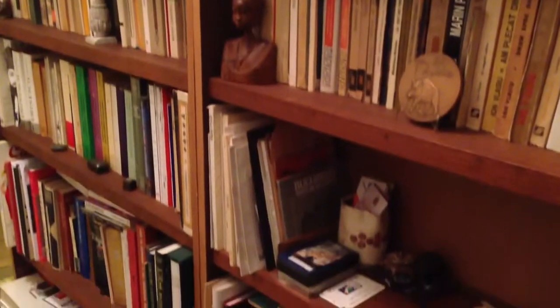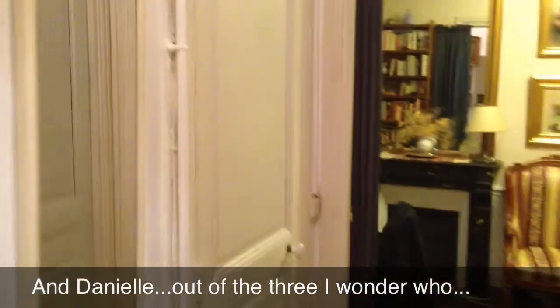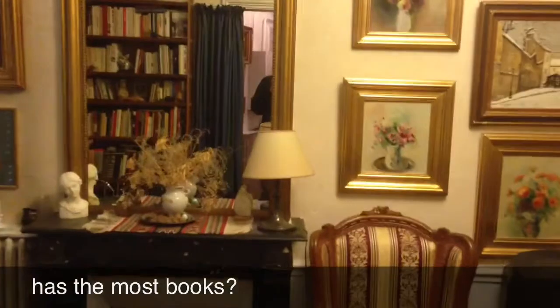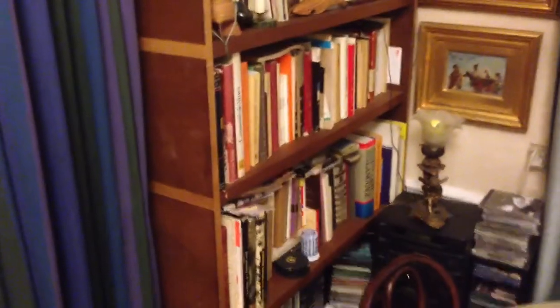This is a lot of books. Dominique has a lot of books - he likes to read, kind of like my mom. They both like to read, they both have lots of books, bookshelves everywhere. Dominique also likes paintings; he's got a lot of artwork on his walls. As you can see in the mirror, he's also got another bookshelf right over there. Books everywhere. This is his little living room and dining room area - and when I say little, it's little. More paintings.